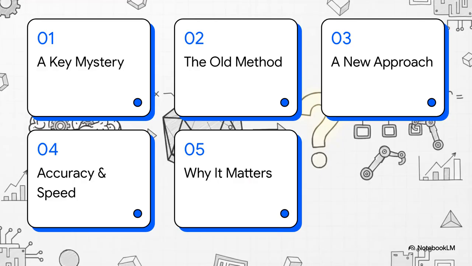All right, so here's our game plan. We're going to start with the mystery at the heart of it all. Then we'll look at the old, kind of shaky way of trying to solve it. After that, we'll get into the new, elegant solution that's been a total game changer. And finally, we'll talk about why this whole thing is such a big deal.